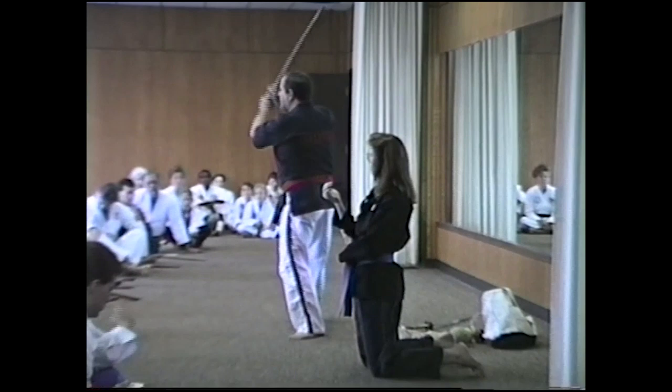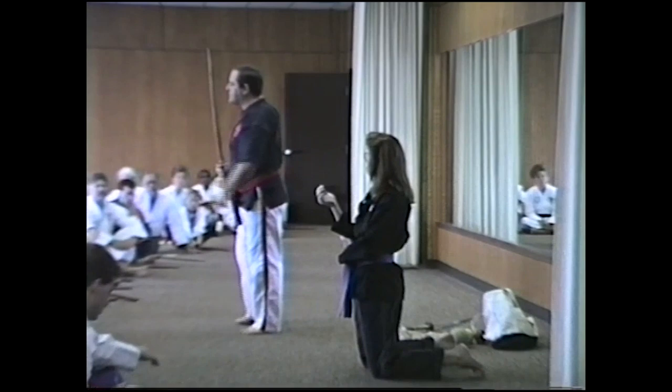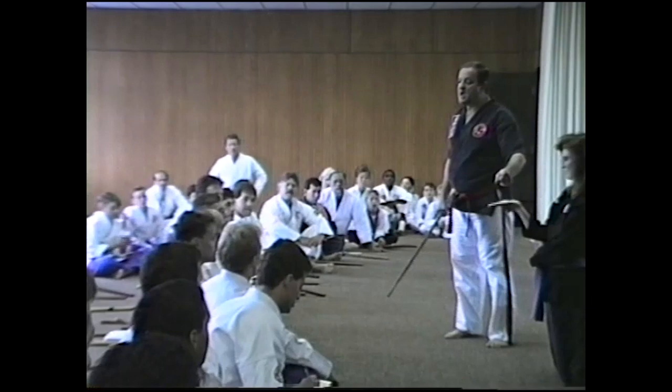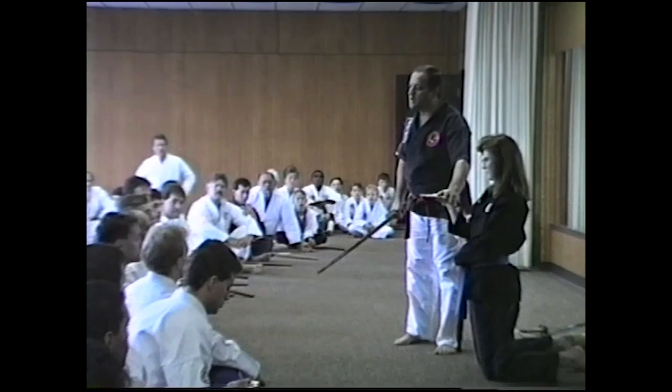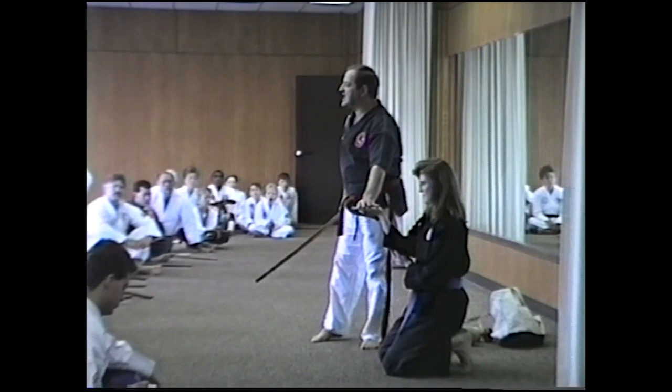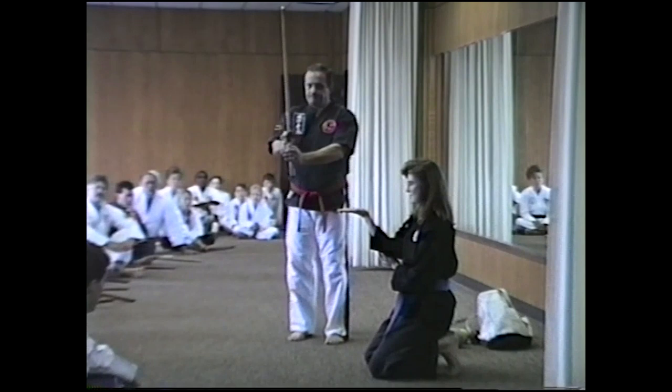So if I place something on his head, I would have it right there. No, I would arrange you, I would adjust you. I would adjust her as to whether this was too high for my cut or too low. So then I'd want her to sit back a little bit, because she's a tall girl. I need the height where I know my cut is level. When I do this cut, my sword will stop level.